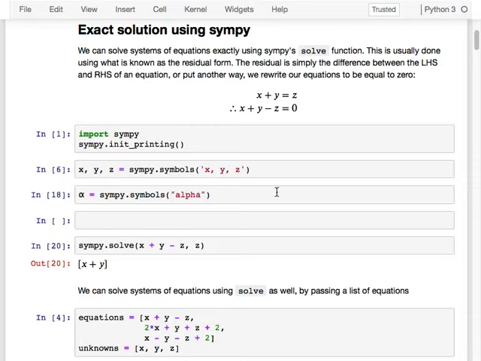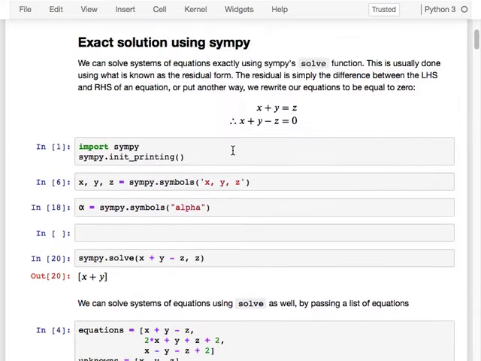You may be thinking of analytic methods as something that you do on paper and numeric methods as something that you do on the computer. But we're going to be doing both the symbolic and the numeric stuff on the computer. So we can solve systems of equations like the ones that arise from the models that we're setting up, either symbolically or numerically. Symbolically, we're going to be using SymPy.